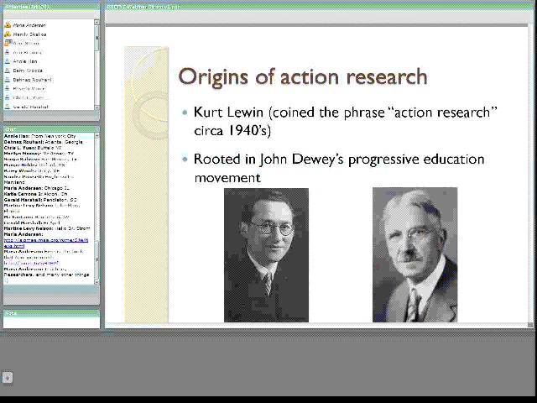So the action research process that I had referred to in the beginning looks something like this. It's 4 components. Identifying an area of focus is where we start. We collect data on that particular topic. We analyze and interpret data, and we develop an action plan. Yes, as Maria says, everything old is new again.